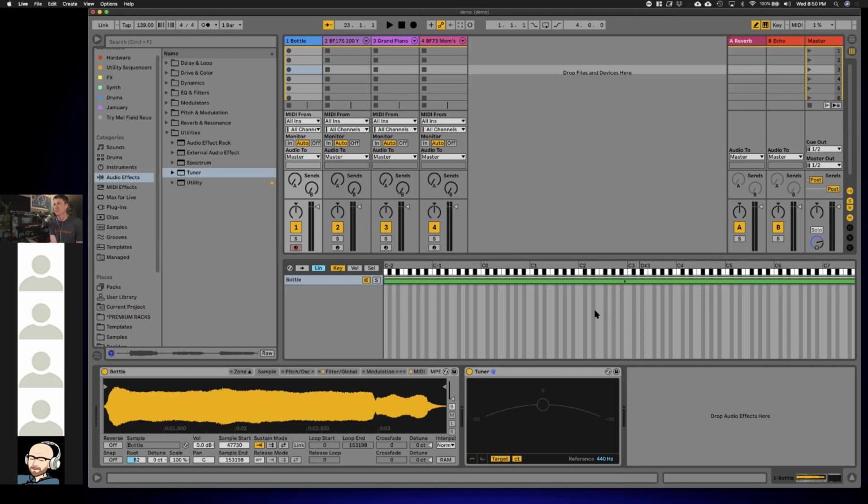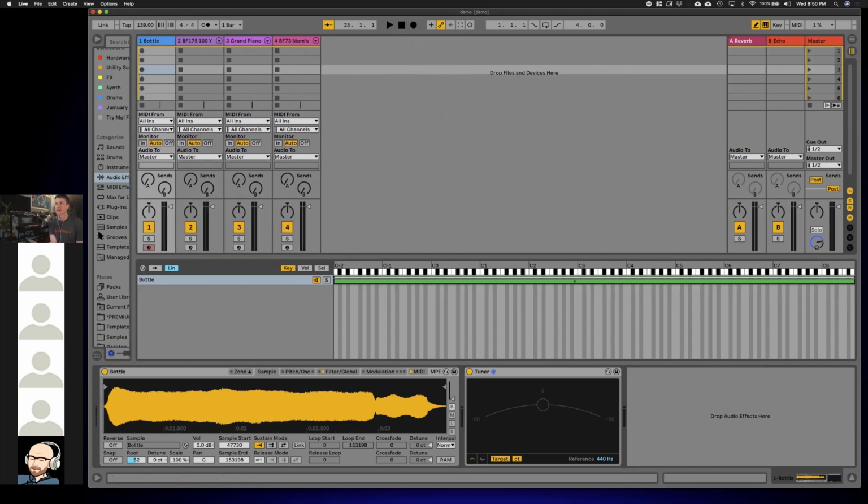Go to medium. What we have over here in our zone area, which is expandable, is our sample here, and we can add more samples, which we'll probably do. And we have the range of keys this sample will play back on. Since this green bar is all the way across the entire keyboard, it will play back every note on my keyboard or my Push here. And you can see which note I'm playing by the little red key. If I were to take this and limit it, I can play my C, but as I play lower notes, I don't hear anything.